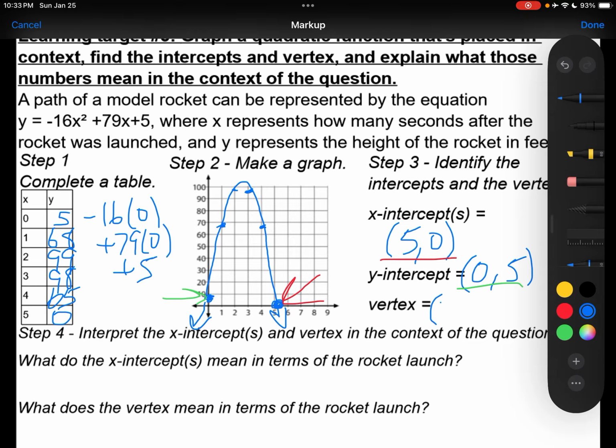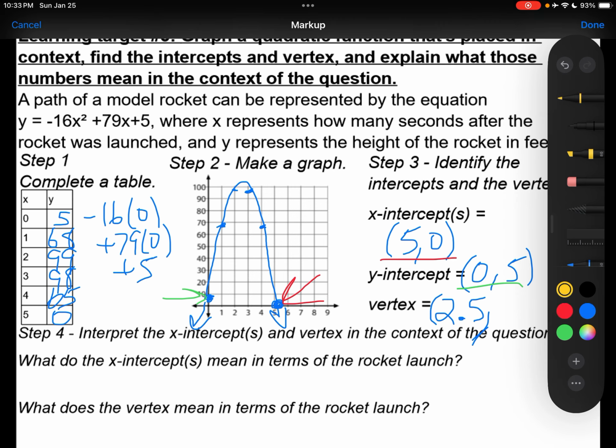I can tell you right now, I made a problem up here that was just a little bit not working out. The actual answer, because there's an X-intercept that's not quite at 0, it's like at negative 0.0 something or negative 0.1. It's actually like 2.46 or 2.47, but it comes out to 2.5. You'd have to use Desmos to find it out more exactly. And then if you want the Y value, you have to plug it in.